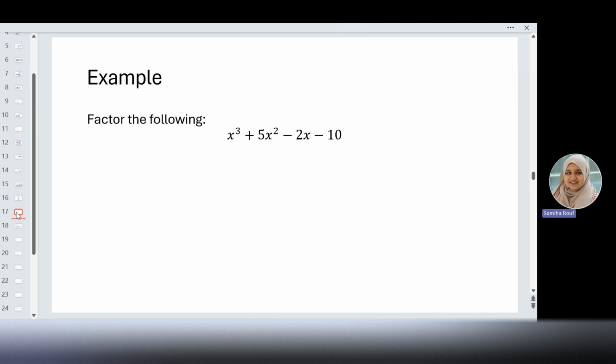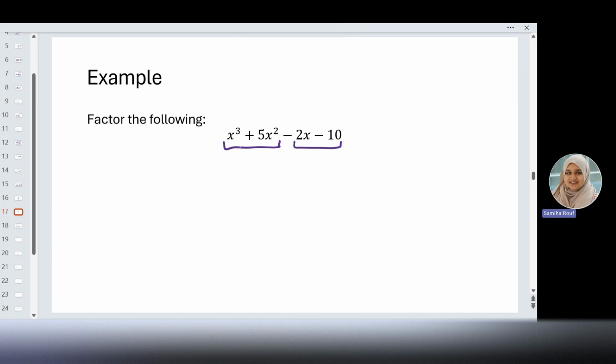So let's use that process here. So again, there is no common factor that can divide any of these terms. But let's see if we can find a common factor between the pairs. So this is one pair, and then this is the other pair. Actually, I don't want to put parentheses because that's confusing. This is pair 1, this is pair 2.